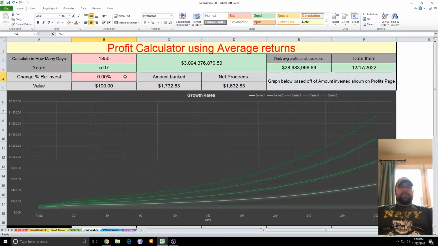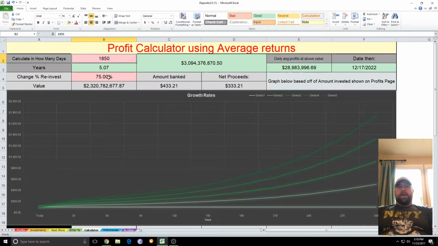However, if you reinvest 0%, you'll still only have $100 in there. You'll only cash out $1,700. Compound interest is where it's at. So let's say we invest the same 5% back in. We will have $2.3 billion. A lot of money. So even if you invest the minimum amount, you have a lot of opportunity here to make profit. Bitconnect stays around.